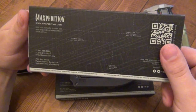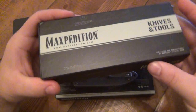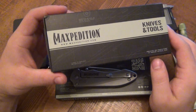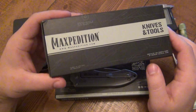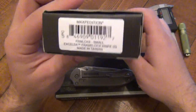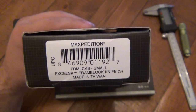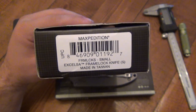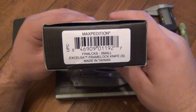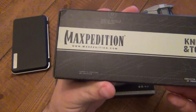Very cool if you're into collecting these knives, or if you're getting this as a gift. Christmas is around the corner, so if you're not a knife person and you are buying this for a gift, it's a cool little presentation. It's not just a simple plain box, so that's nice. And of course, like most knives, you're going to have all your information right on the end. That's simply for storage, if nothing else. If you store a bunch of knives in your safe or a closet, it's easy to distinguish what's what, so that's always nice. But you know me, I really don't care about packaging, so let's move on.